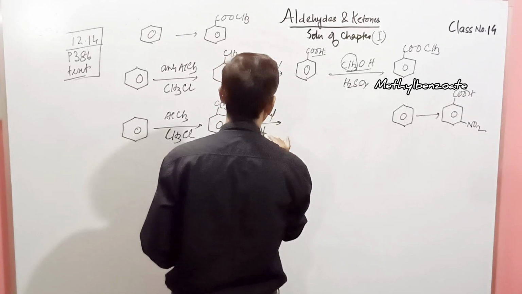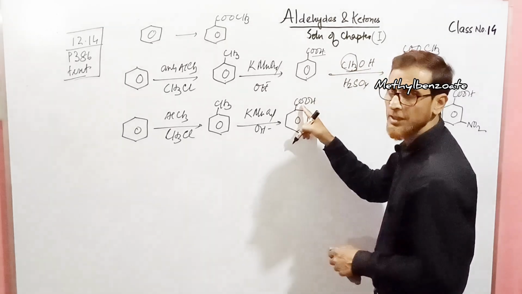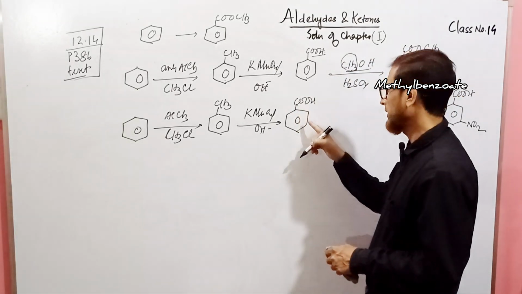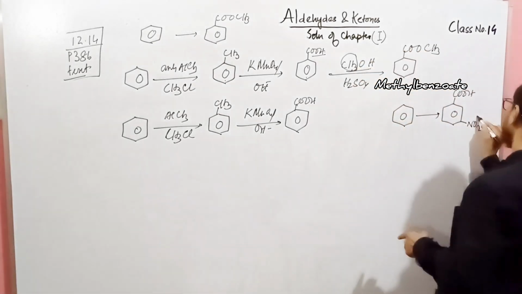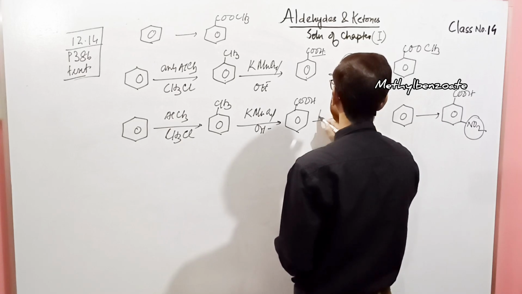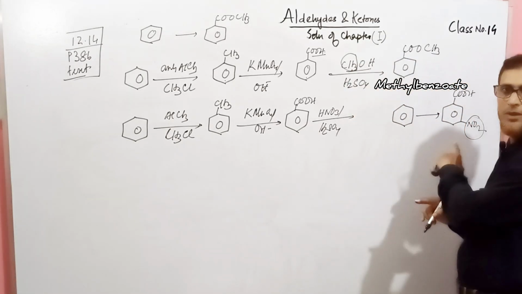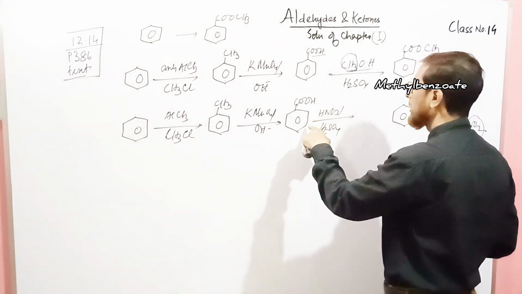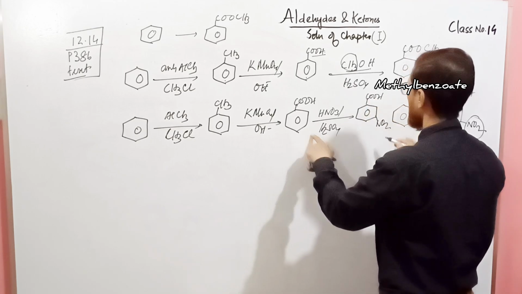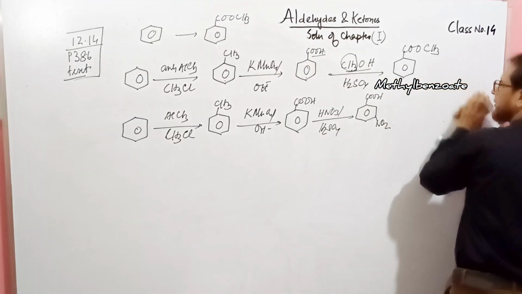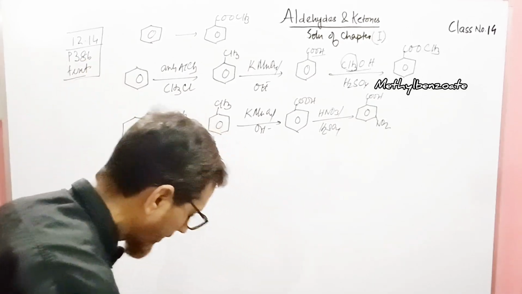You make oxidation with this, the CH3 group will become COOH, and this is meta directing. COOH and CHO are meta directing. The incoming electrophile will be directed to enter the meta position. So in the meta position, what do we need? We need nitro. What is the nitrating mixture? It is concentrated HNO3 and H2SO4. Out of this we get NO2 plus, an electrophile, which will be directed to enter the meta position since COOH is a meta directing group. So this is the way we get metanitrobenzoic acid from benzene.